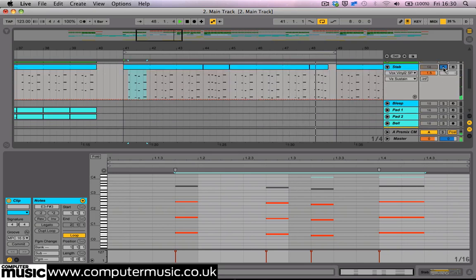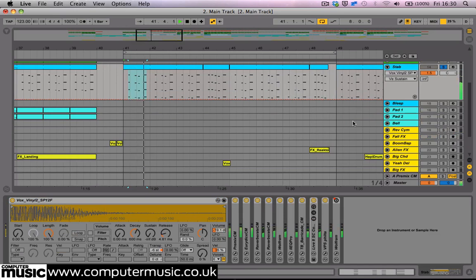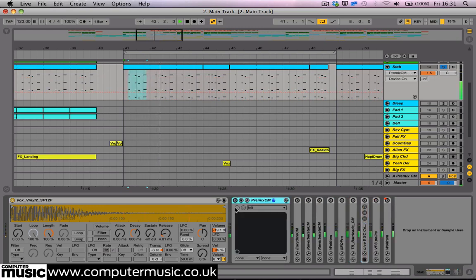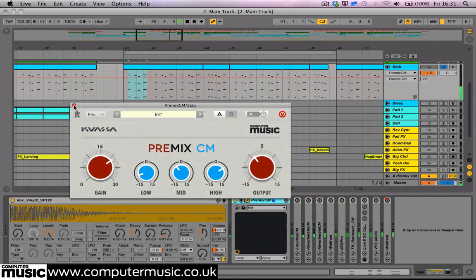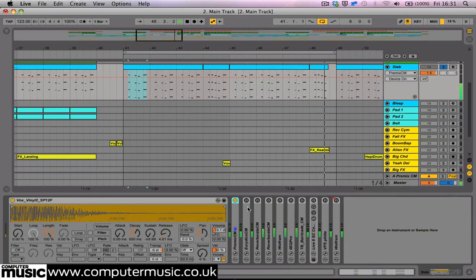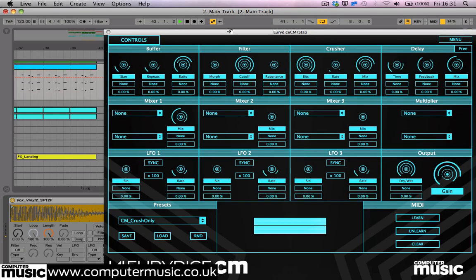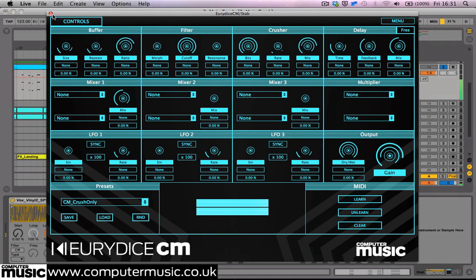So what we'll do here, as you can see, there's a lot of processing, there's a lot of plugins on this stab. But each one is doing a specific job in building up the sound, so we'll deconstruct that now. So, first we've saturated our stab, just to give it some drive. Then we've added some bit crushing over the top of it, just to get some more top end fuzz and that kind of old school fuzzy vibe to it.